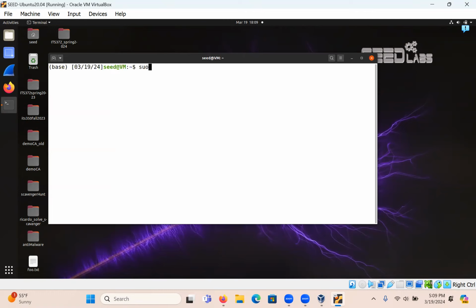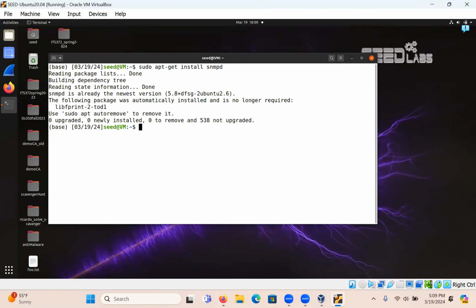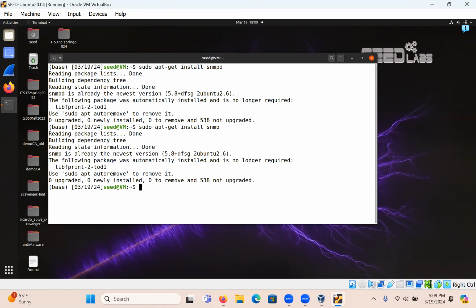Okay, just do sudo apt-get install SNMPD. Okay, already have it. And then SNMP. And I already have it, but you guys probably had to install it, I assume.